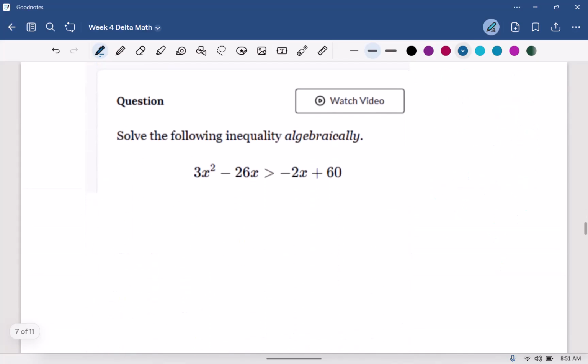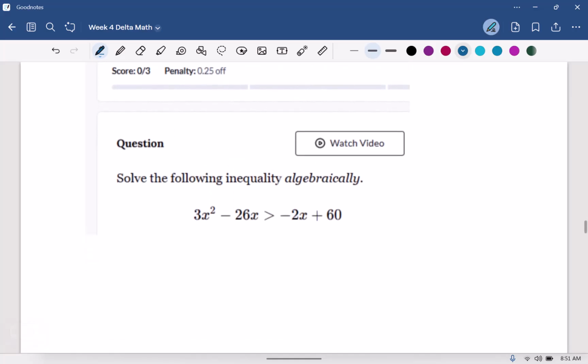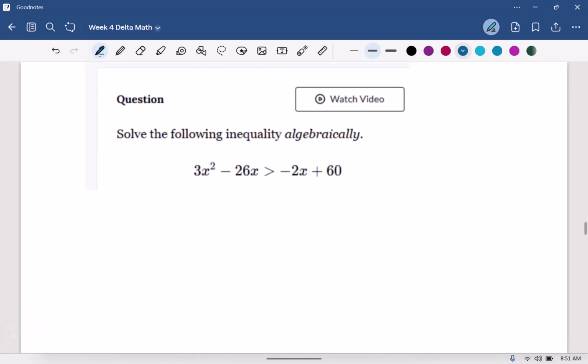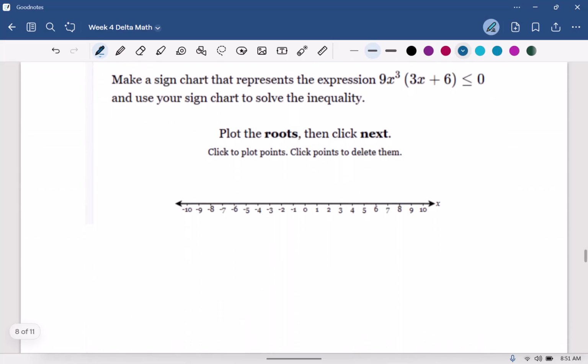The same exact way. That's the level 2, it's exactly the same. I'm going to do it exactly the same way. So I'm going to skip that one for sake of time, because I wanted to focus on this one. Notice it gives me this chart. Okay, so I'm going to go ahead and make my sign chart, and then I'm going to click on Delta Math and actually put it there. So they've already got it done for me.